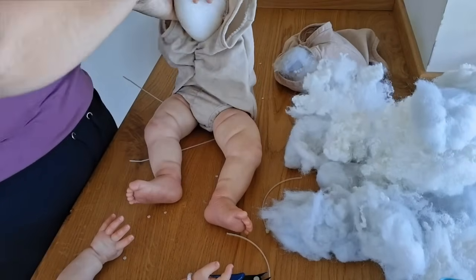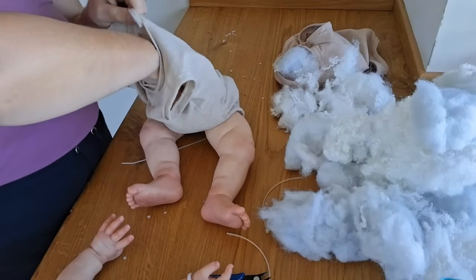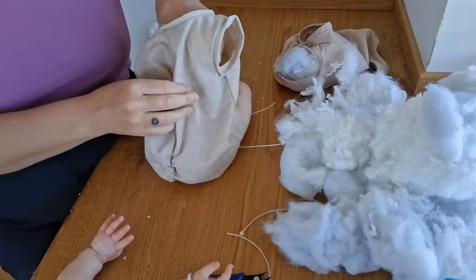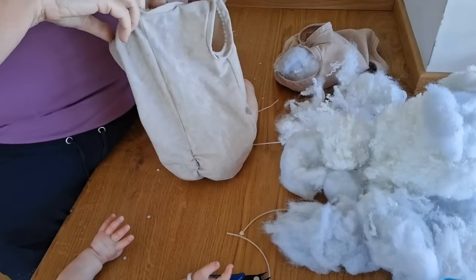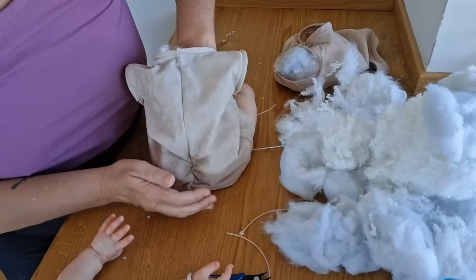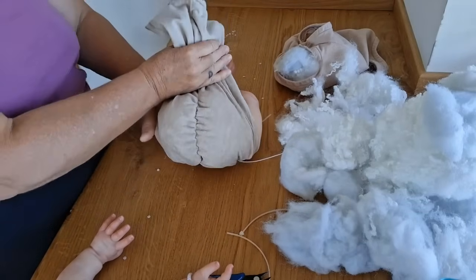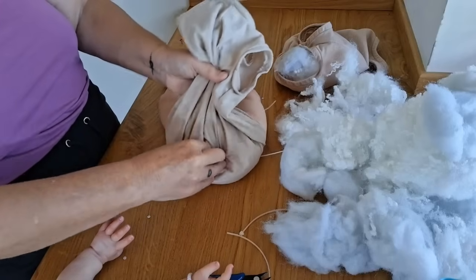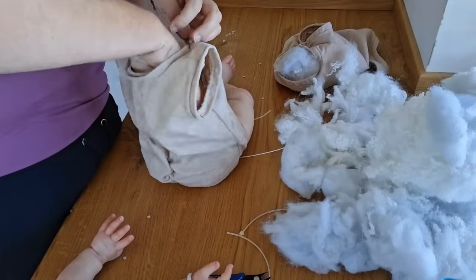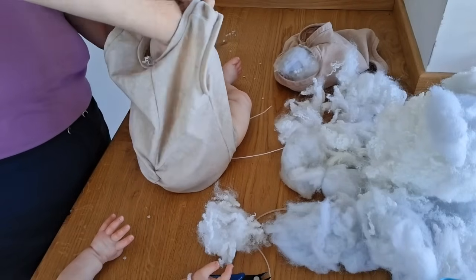Let's take that bit out because I do want her to have this in her bum area. So where I've made the dent in the middle, it can go either side of that crease there. You see the crease for the bum cheeks? So where I've tied that up, it's making a bum cheek in that thing, that could go just there, and then she looks a bit slouchy there though, really. Get it down there a bit. That's better. I don't know if that is better though, actually. I feel like it should come forward a bit.